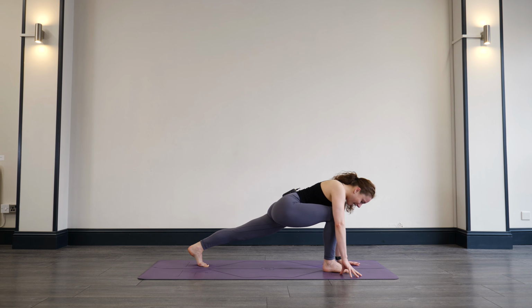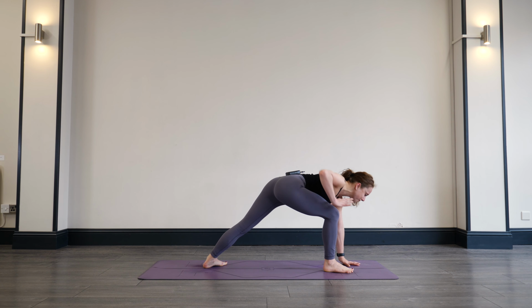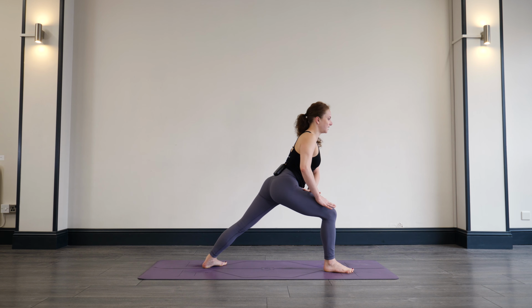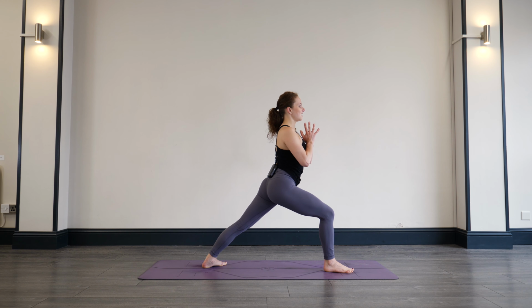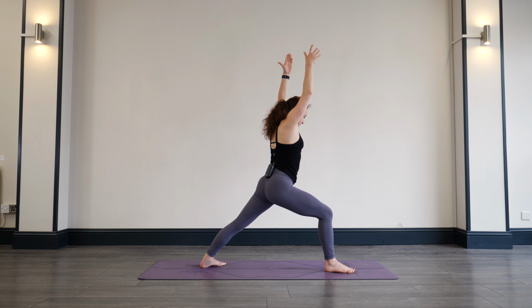Knee is stacked on top of the ankle. Back heel is dropping down. Bending into the front knee, we'll rise up into a warrior one. Hands through heart center or arms reach all the way up to the sky. Drop the shoulders. Legs length distance between both heels.